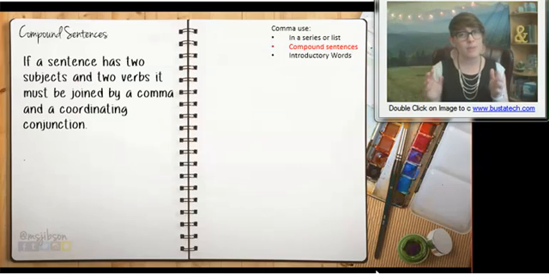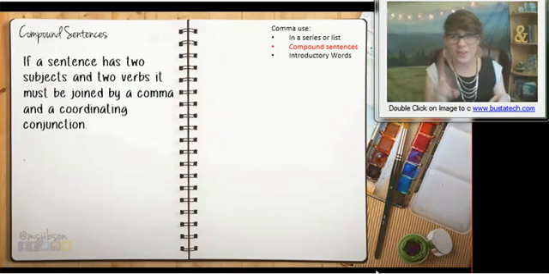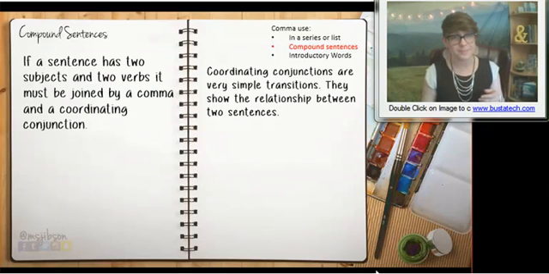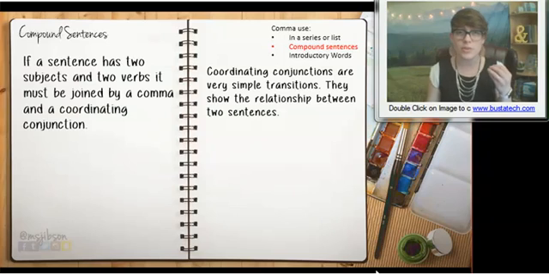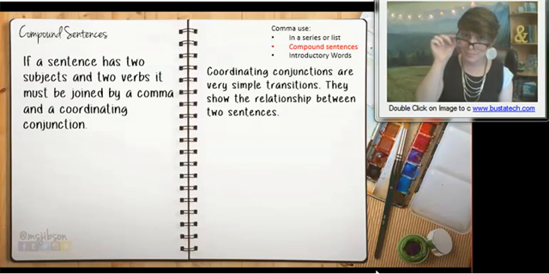You're like, oh, we've got 2 verbs and 2 subjects. Let's put 1 verb and 1 subject over here, 1 verb and 1 subject over here. Oh, these are kind of related. I think we should join up the sentences. That's what a compound sentence is. They're joined using a coordinating conjunction.